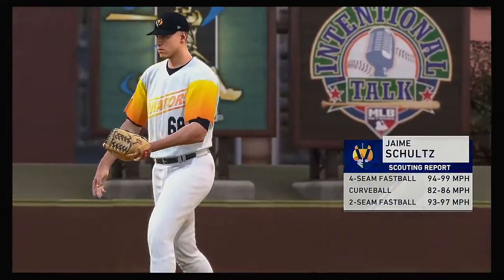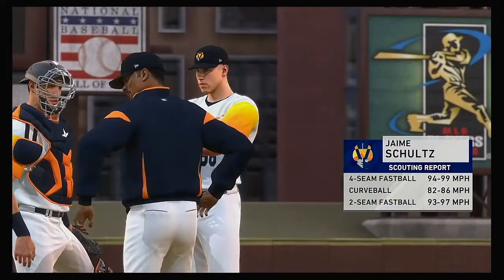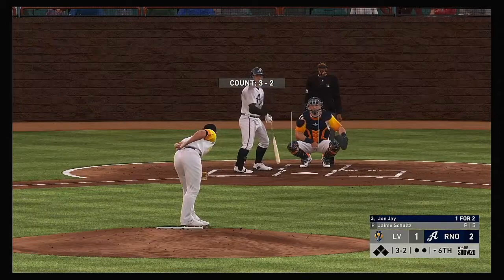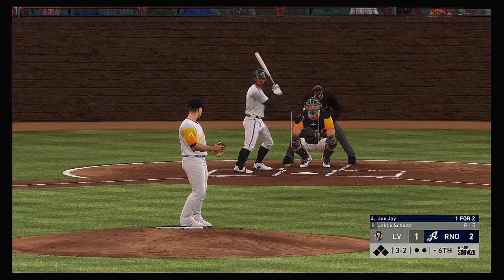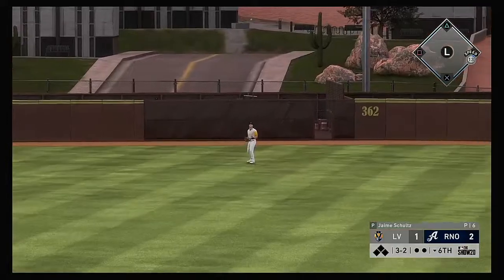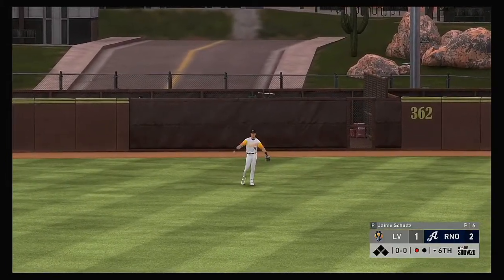Jamie Schultz enters to do the pitching in the bottom of the sixth. Number 58. Bottom of the sixth inning now, and that'll bring in the left-handed hitting John Jay. Pulled high in the air out to right field. Dykeman is there, and he makes the catch for the out.